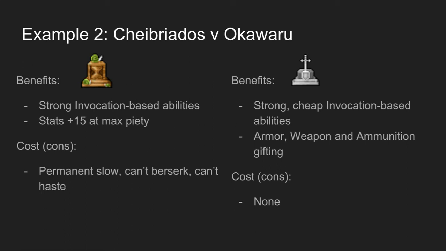The benefits of Okawaru. Okay, strong, cheap invocation-based abilities. So these are incredibly powerful: +5 to all combat skills, double your attack speed, or halve your swing delay, whatever you want to call it. Very cheap to get invocations. It's about 10 to 12, maybe 15 if you're like me and you just enjoy having 0% fail. Also gives you armor, weapon, and ammunition-based gifting. Piety's really easy to get, just like Chei.